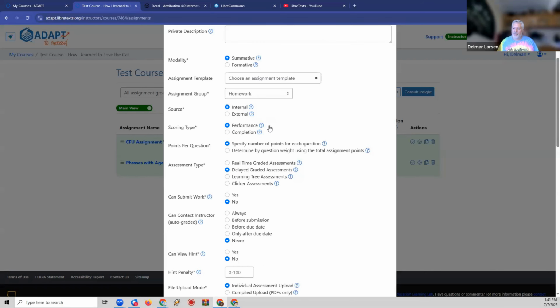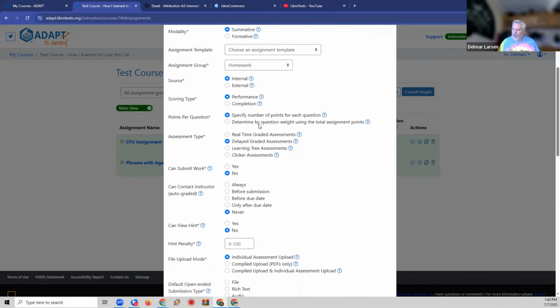Now we go into scoring types. We have two primary scoring types. I have a desire to have a third one on here. One is scoring by performance, and the other is scoring by completion. So basically, if the student submits something, then they get a full point. And I had a third one on here, and I can't remember what that happens to be, but at some point I will hopefully remember during this meeting that I want to add on to it.